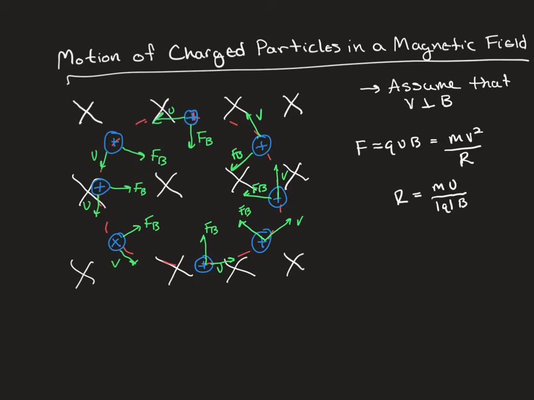As we go around, we'll find that the magnetic force is always tugging towards the center of rotation, the center of the circle. So this is very similar to radial motion we would have discussed in 151. Now this is assuming that the velocity, which comes from an outside source, and the magnetic field are perpendicular to each other. When we do an example problem, we'll discuss one of the sources of the velocity. If they're not perpendicular, you end up with a helical motion, which makes calculations a little more complicated.